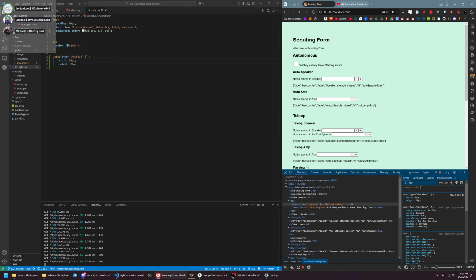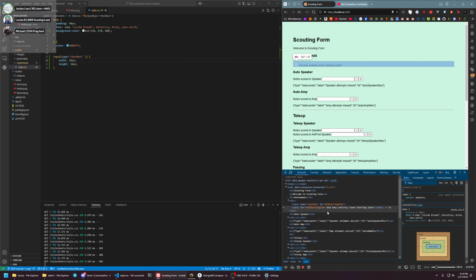And now if we take a look, the input element here and the label are not vertically aligned. This is a very common frustration.